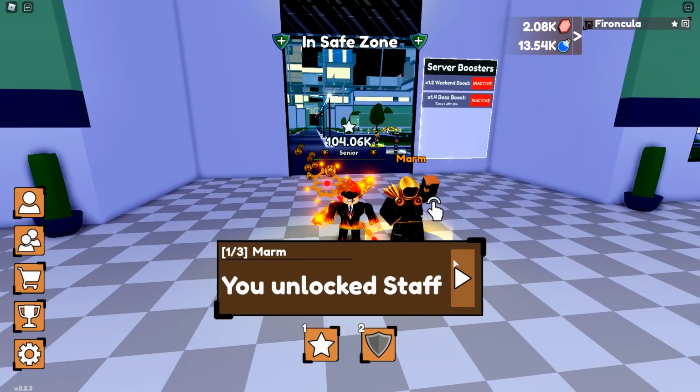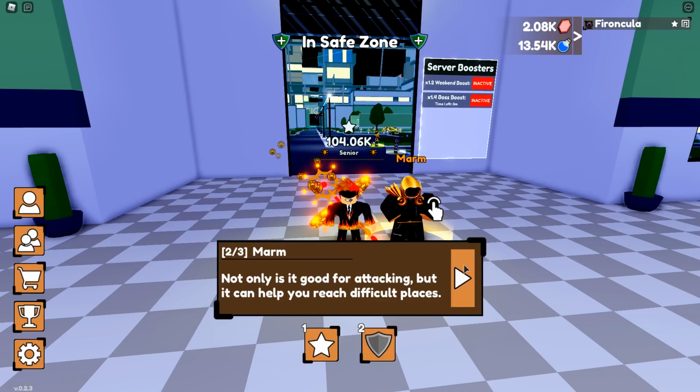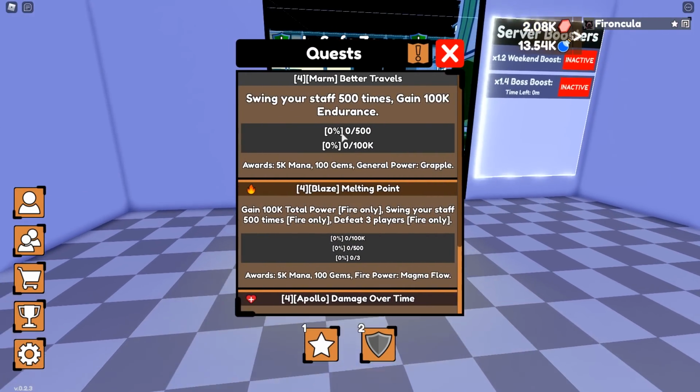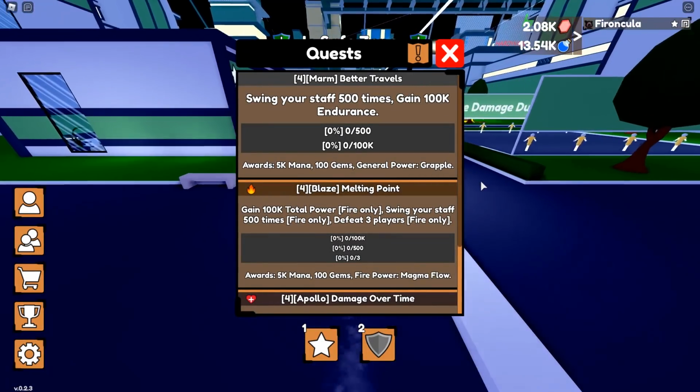Alright, so we have just finished the Staff Slam quest. Not only is it good for attacking, but it can help you reach difficult places. Here's the next quest. Alright, this should be a boss quest. It's not. Alright, the boss quest should be coming up pretty soon. I'll go ahead and finish this.